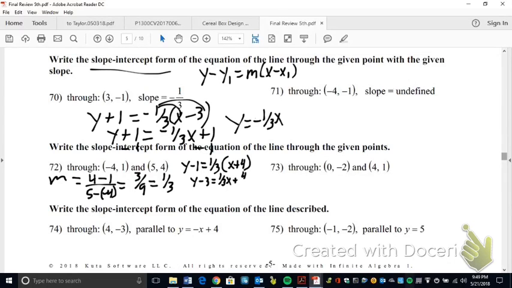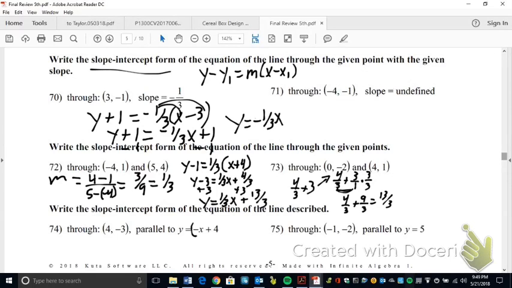It gives me negative 3 equals 1/3 x plus 4/3. I'm going to add 3 to both sides. Adding 3 is the same thing as adding 9/3, so I end up with 1/3 x plus 13/3. Why is it? Because if I have 4/3 plus 3, same thing as 4/3 plus 3 over 1. Now I need a common denominator, so I'm going to multiply that 3 over 1 by 3 over 3. I multiply by 3 over 3 because 3 over 3 is multiplying it by 1, so I'm not actually changing its value. And that gives me 4 thirds plus 9 thirds, or 13 thirds. So that's my slope-intercept form.